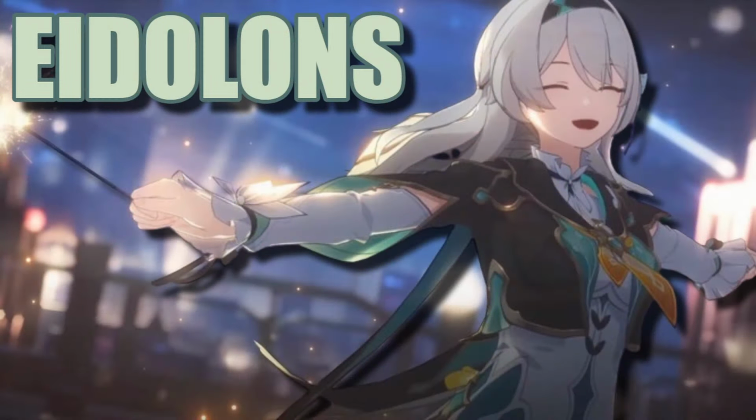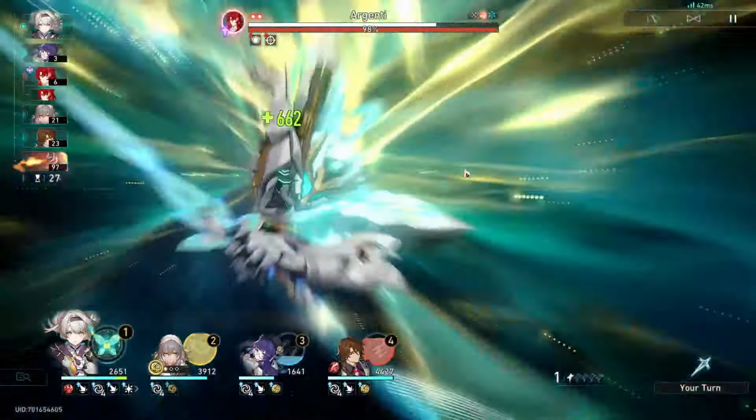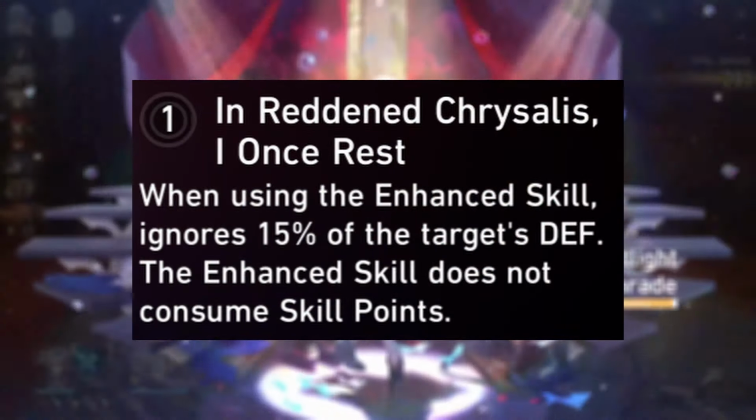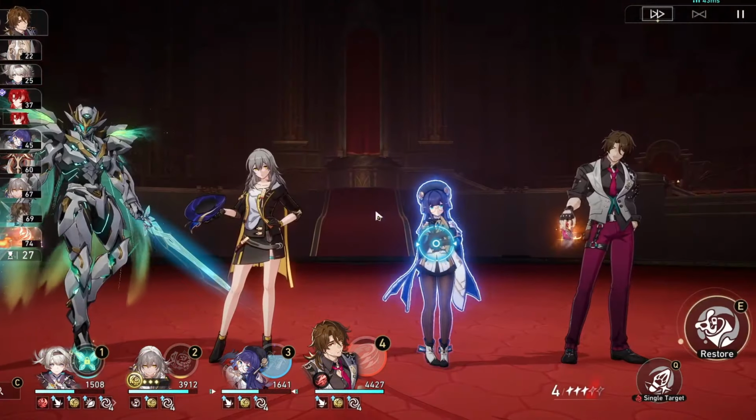Okay, now that the scary part is over, let's talk about the Eidolons. E0 is fine. She's plenty strong at E0 S0. Her E1 is pretty strong, giving 15% defense ignore, and her skills in her ult form no longer use skill points. This has pretty good value for an Eidolon, especially at E1, this is great.